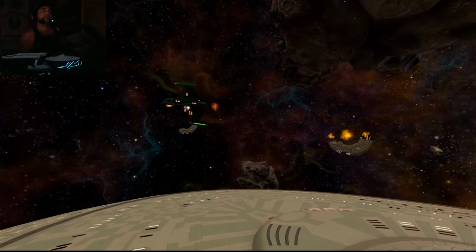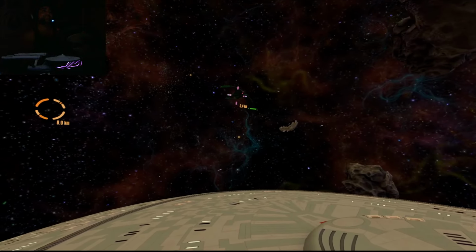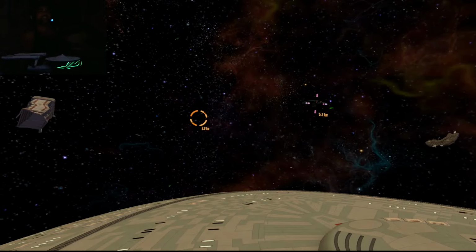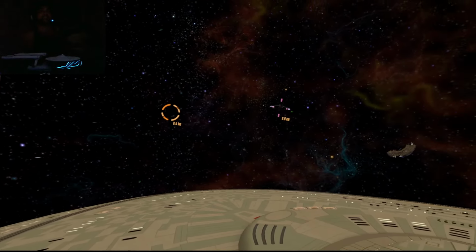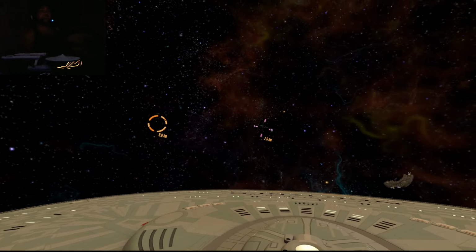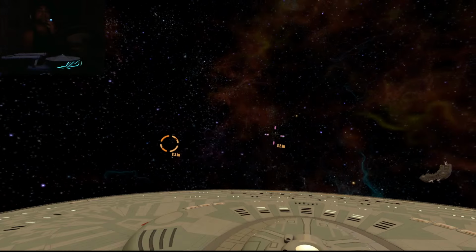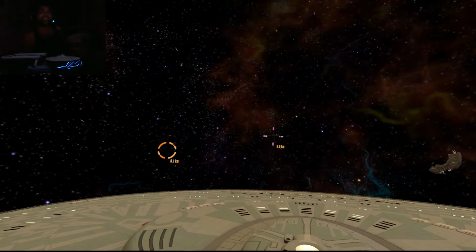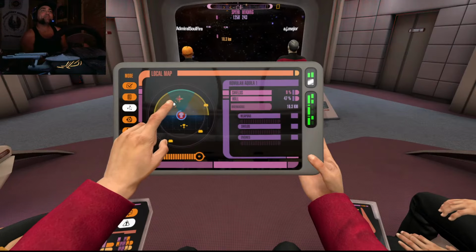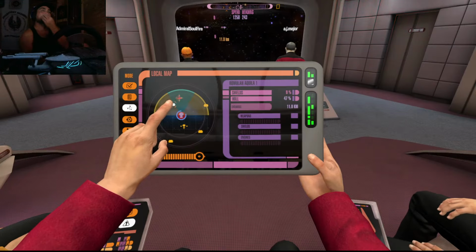Hostiles are disengaged. Yeah, they are. They're like, oh shit. Oh my god. Yup, literally says disengaging now. Yeah, he's disengaging. Funny. He took a torpedo in the rear and in the front, and he was like, ah, fuck this. Yeah. Fuck this, I'm out of here.